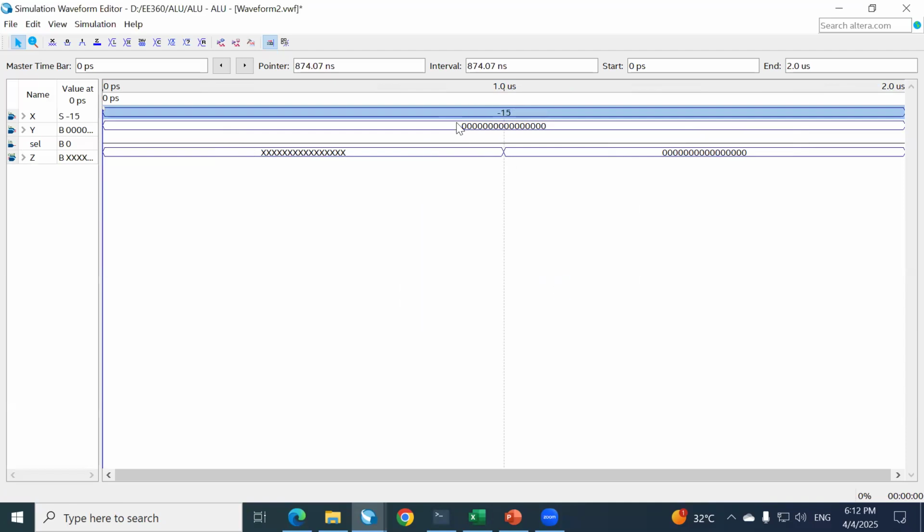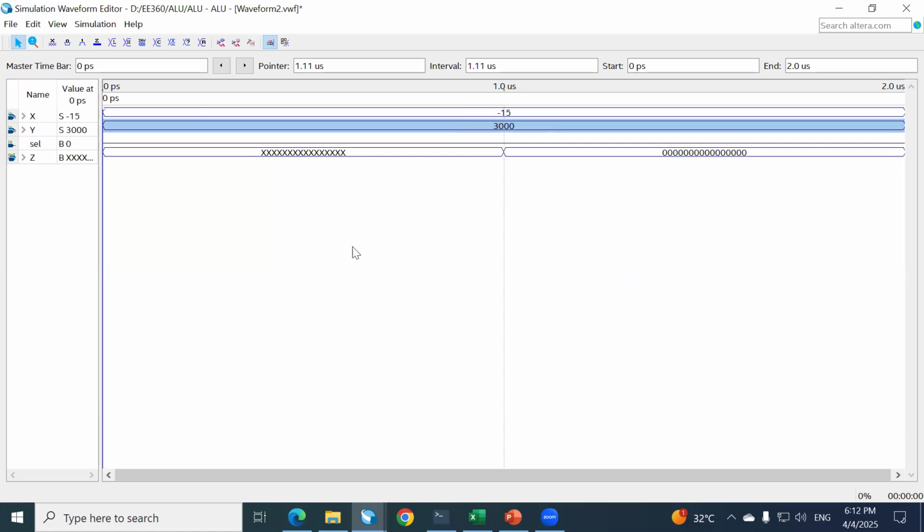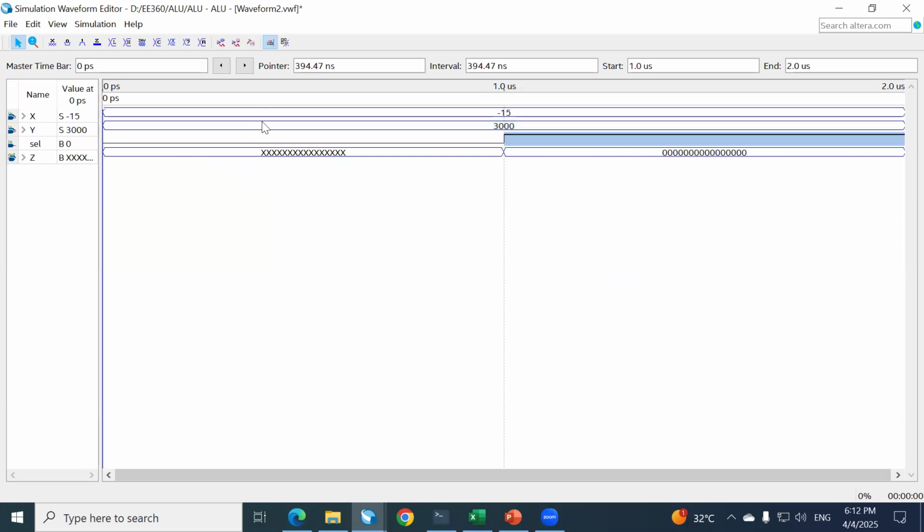Let me make Y constant also, maybe 3000. And here I'll make select 0. Here in this interval make select 1. So when select is 0 in this interval, Z will be equal to X, which is minus 15. But when select is 1, Z will be equal to Y, which is 3000.